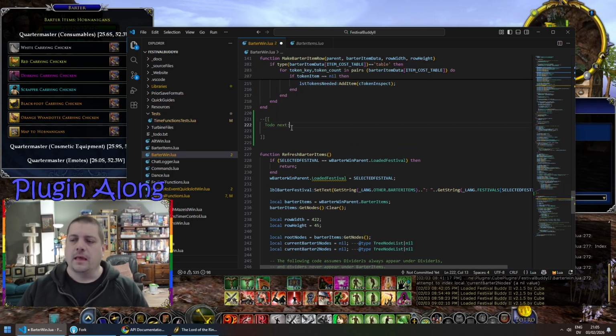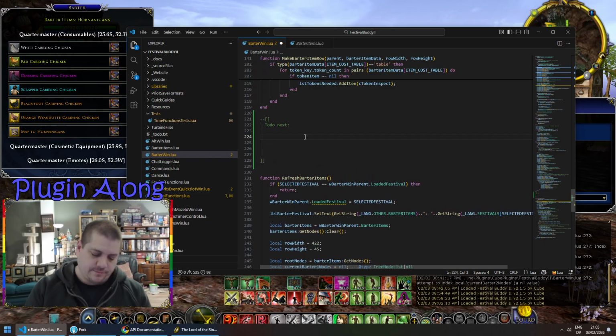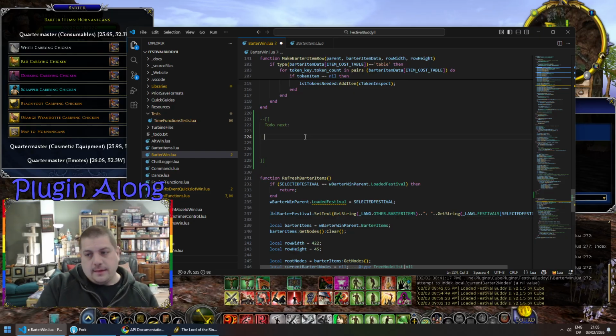Okay, there we go. To do next. Multi-line comments. Great. I need to learn those. Incorporate expand/collapse icons in each row.